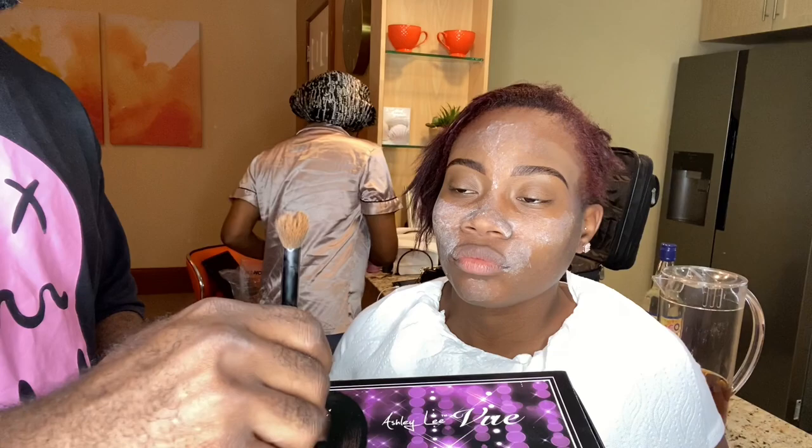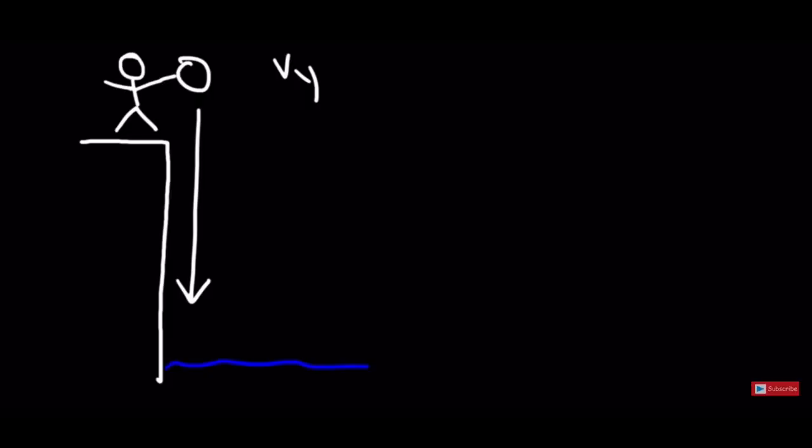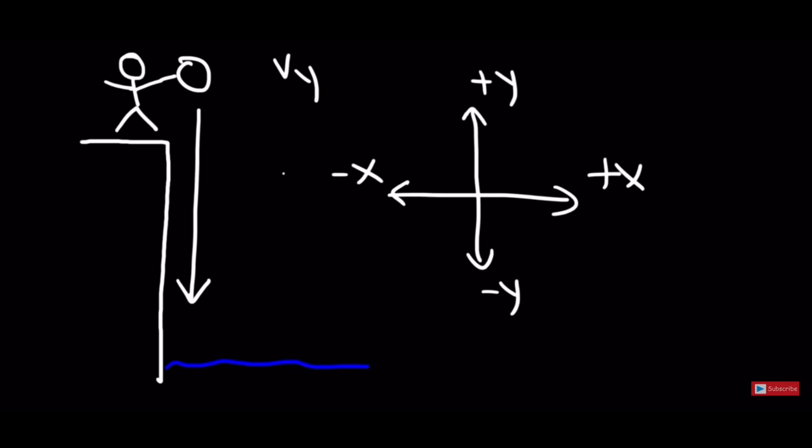Alright. Cinnamon. And at physics class, I'm learning them something, yeah. Well, we know that velocity is speed with direction. And right now, the ball is gonna be moving in the negative y direction. So this is positive x. This is negative x, positive y, negative y. It's going down in the negative y direction.